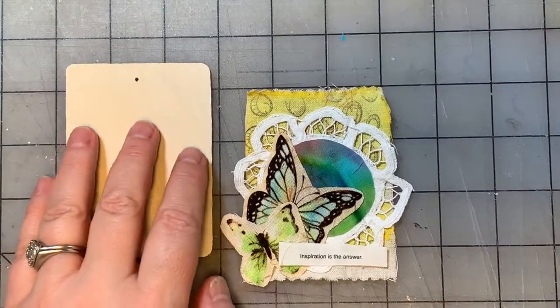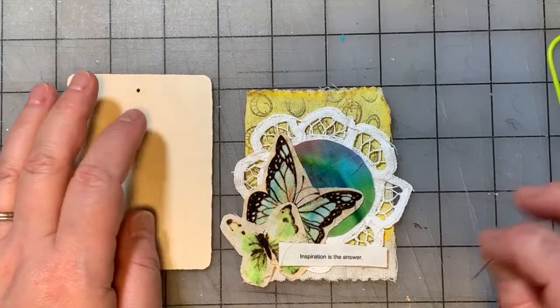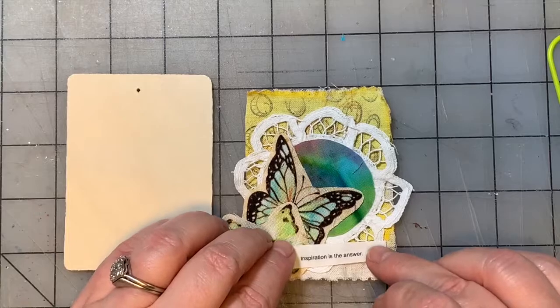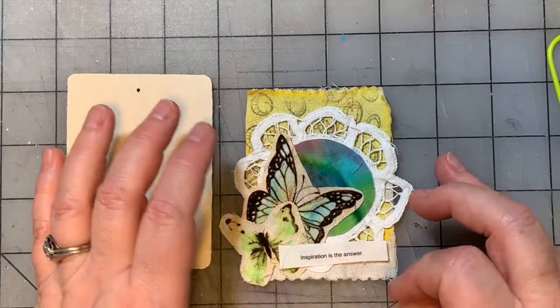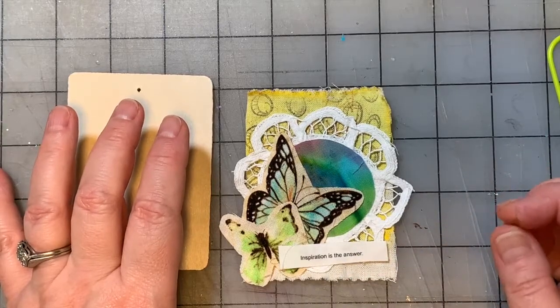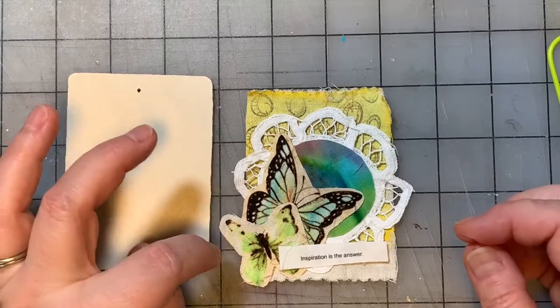Okay, so today we're going to make a slow stitch paperclip. And when I'm starting a slow stitch project, I do what you just saw me doing, which is gathering materials and supplies, layering them on top of each other to see what kind of composition I can come up with that I find interesting, which we did here.